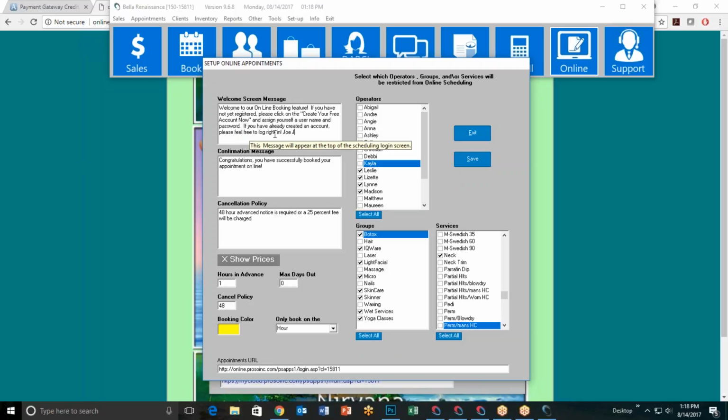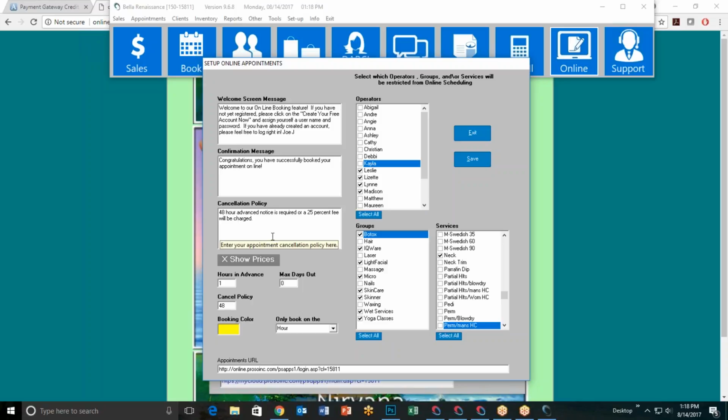So I wrote what you just saw, you write whatever you'd like, and then we come down to our confirmation message. When your customers purchase a gift certificate or book themselves an appointment online, they will be sent an email. They will also, right on the page that they're doing it, get a little notice. With the email, the first line is, congratulations, you have successfully booked your appointment online. Why? Because that's what I wrote. You make it say whatever you like, maybe something just like that.